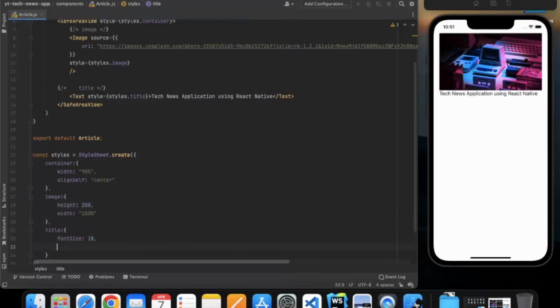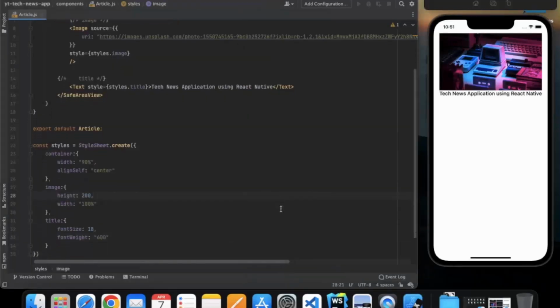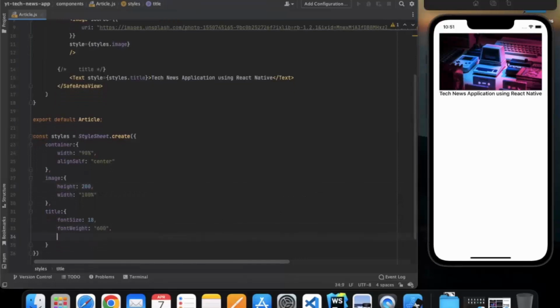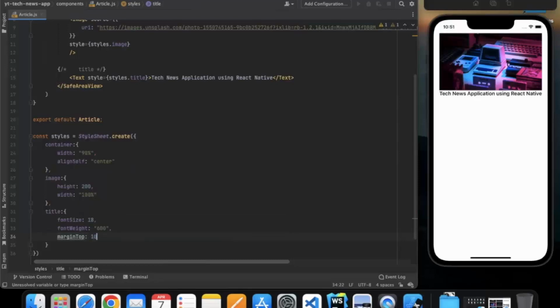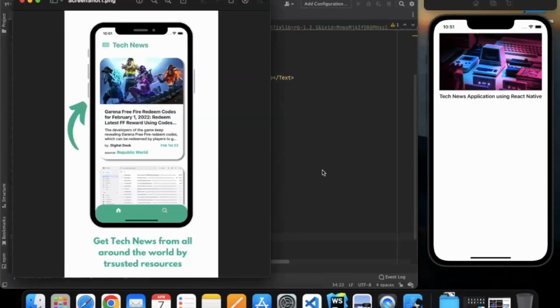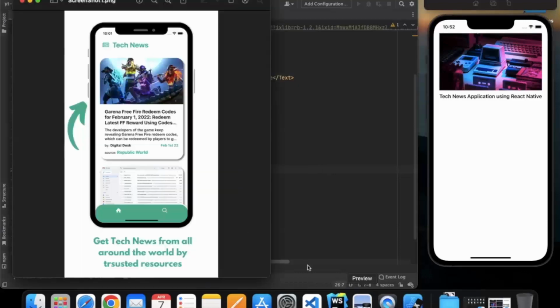Let's also apply some font weight, 600 maybe. Okay, it looks good. We need to apply some margin on the top. Okay, we are good for now.